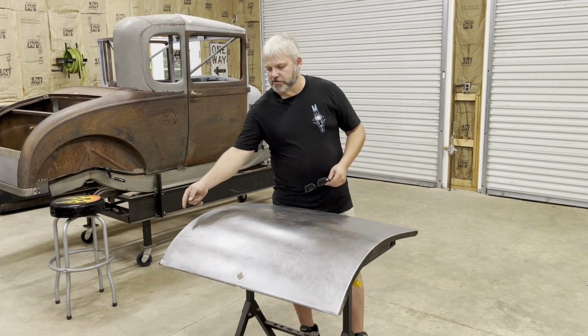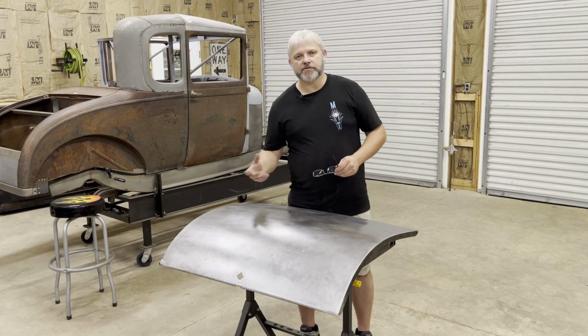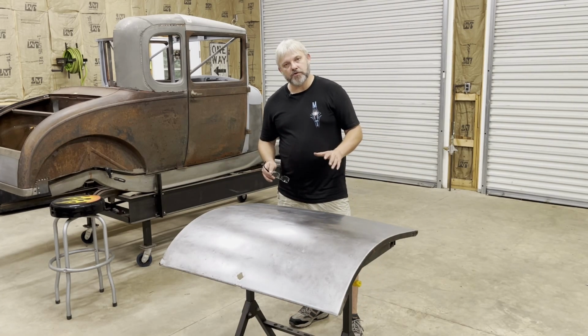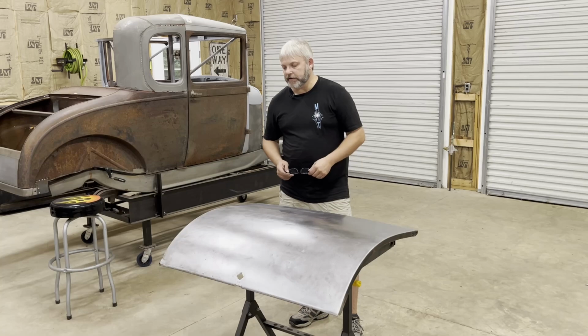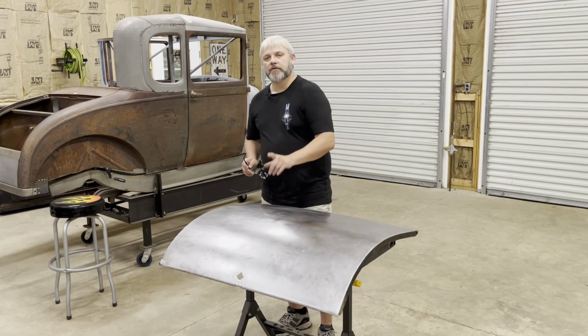Now, just as soon as this corner and that center part are fixed, I'll be able to weld that inside patch panel in that we made a few videos back. So everything is getting really close. There's still going to be a couple more videos on this trunk lid in order to get it completely done, but it's really looking good. I'm gonna go ahead and fix these big dents right here last.